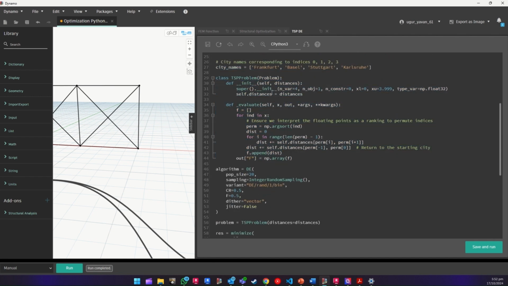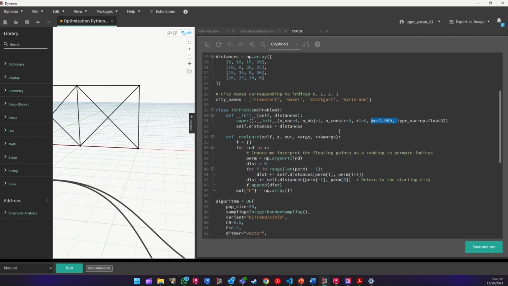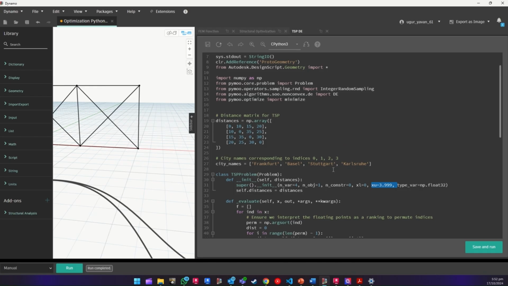So here, as you can see, we have to enter the number of variables, which is 4 cities, right? And our objective is to minimize the total cost. Do we have any constraints? No, we don't have any constraints, and we have to enter the lower limit and upper limit for the cities. Now we're going to choose the cities with the indexes, right?